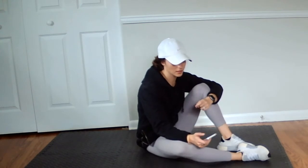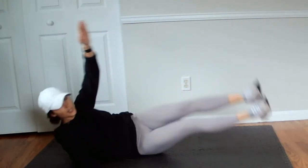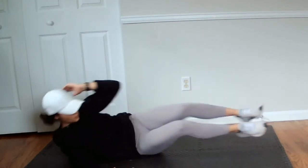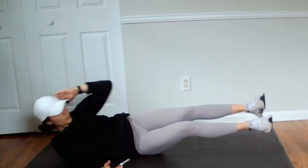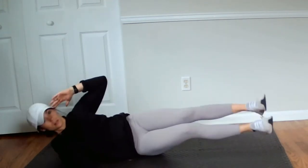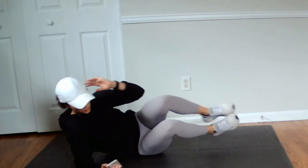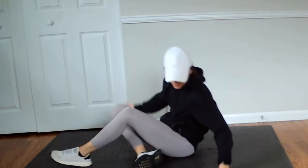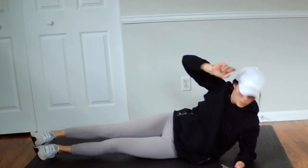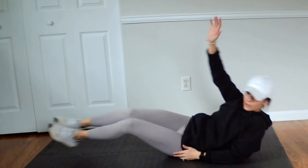Ready, three, two, one, 30 seconds, and then we'll have a 10 second recovery to switch sides. Your option is a knee tuck. Final 10. Five, three, two, one, 10 second switch, 10 second breather, five, three, two, one, let's go, 30 seconds. Or you can go up to that full V, V or knee tuck.